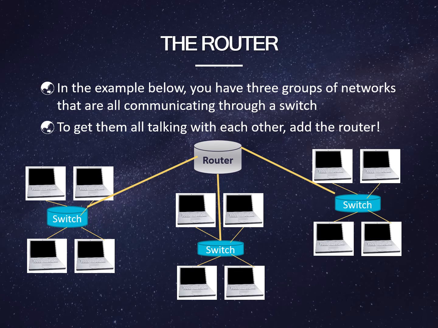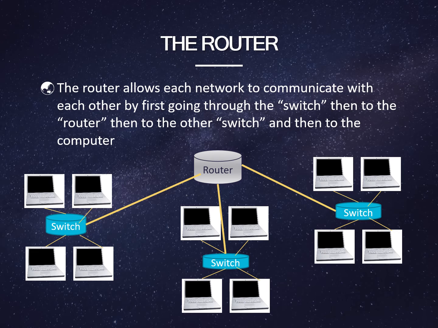If you notice now, the information flows from the first group of computers to the switch, which means they can communicate to each other. But once we add the router, the switch can also send that data from each of those 4 laptops to the router, which allows the router to disperse the information and let it flow to the other networks that are located in the other room. So the router transfers the information between all of the switches in all of the rooms.